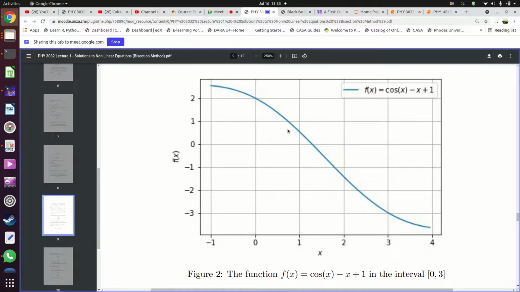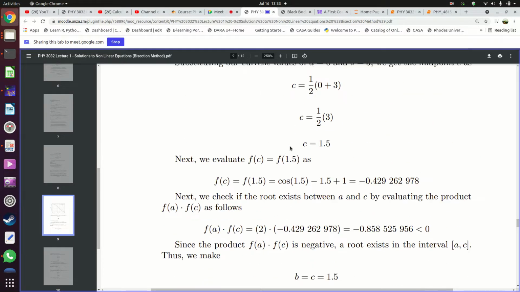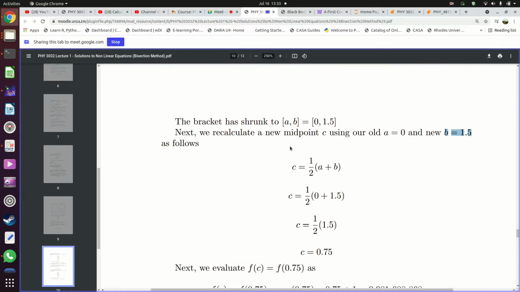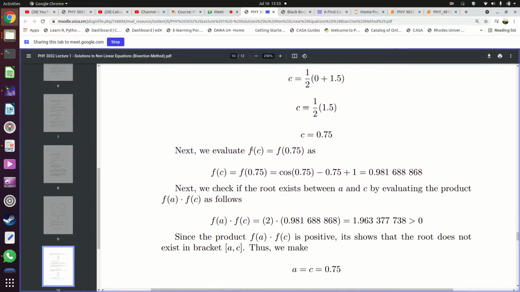As you can see here, the function is positive at this midpoint. So we work out the precise value of the function, then we find out if there is a solution between A and C. As you can see, there's nothing, but we have to do this physically, because the function doesn't cut anywhere in between A and C. So that's the next thing we have to do. We work out the precise value of the function at C. So f of C is equal to f of 0.75.